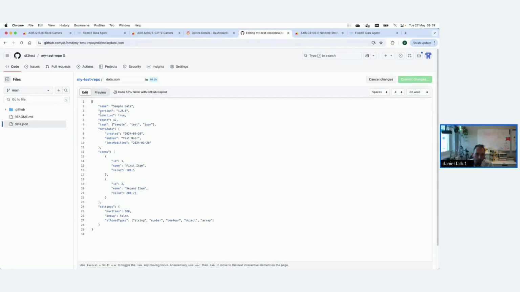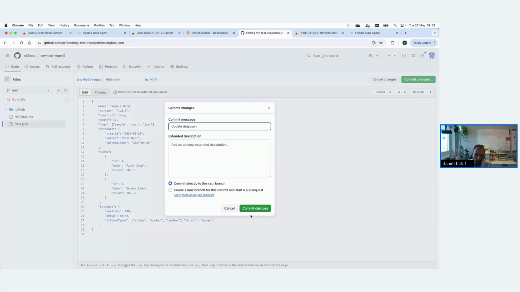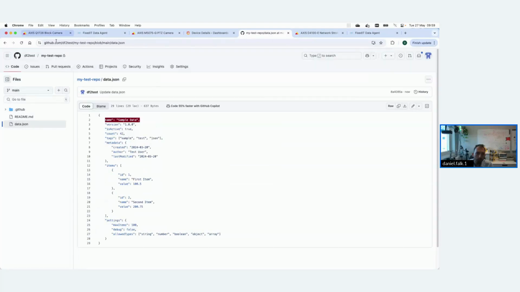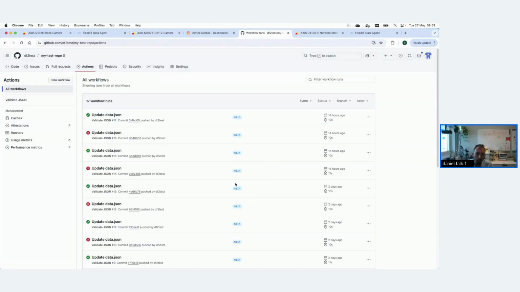So this is the JSON file that our CI/CD job is testing for validity. So I'm going to remove one of the quotes here, which renders this invalid JSON. And if we go to the action tabs, we should see that we get a new job getting started, and the strobe here should hopefully change to a yellow state. And there is yellow.